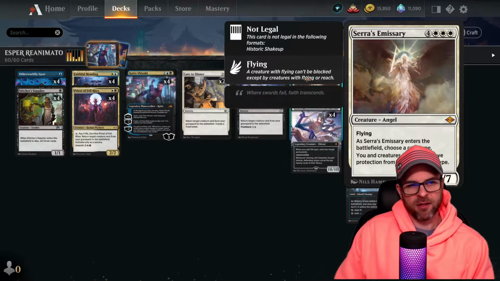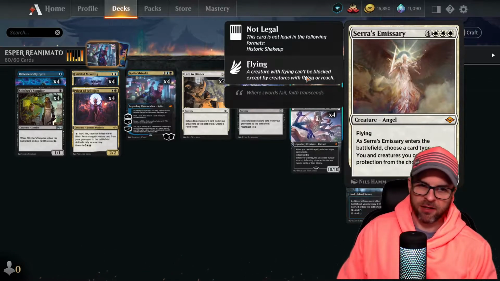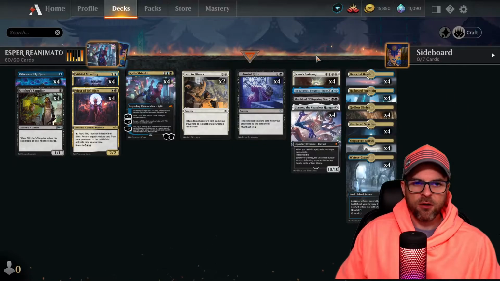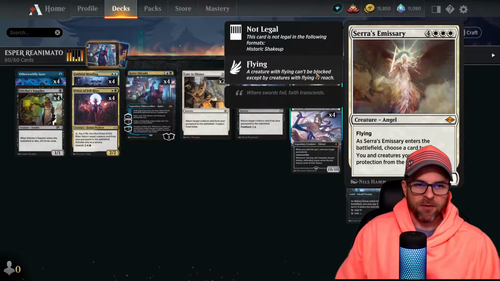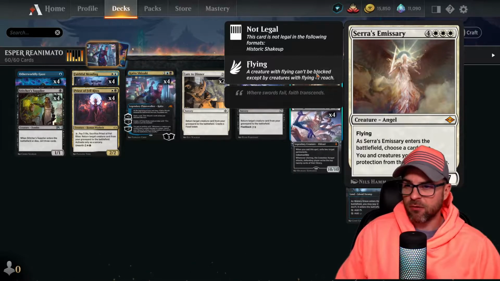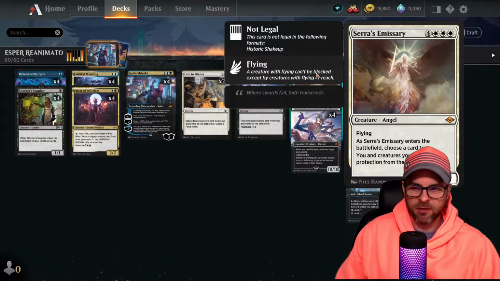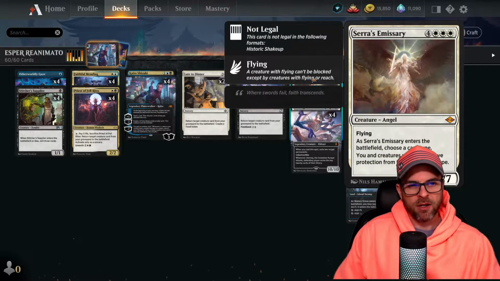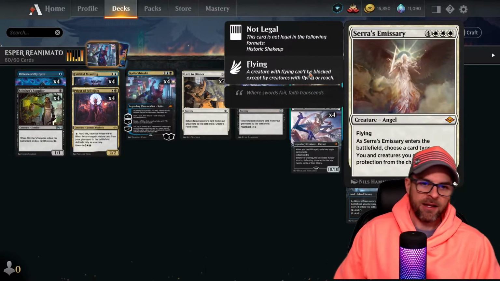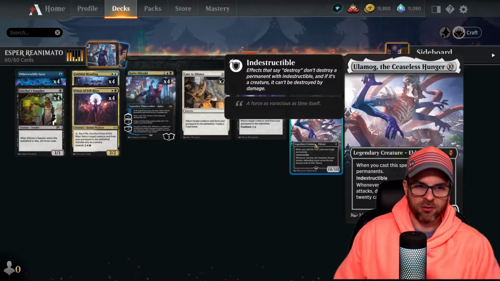However, Serra's Emissary against control decks isn't necessarily the best creature because there's nothing you can do to wriggle your way out of a Wrath of God. Even if you name protection from sorceries, it doesn't work like that. The Wrath of God doesn't, of course, target the Serra's Emissary. It's a blanket sweep, so you are going to lose it. So against control, Serra's Emissary isn't necessarily the best card. However, I will argue that Ulamog then is the best creature you want to put into play.